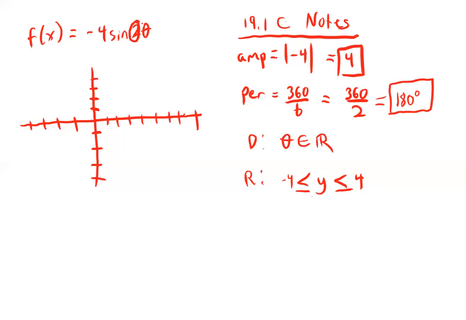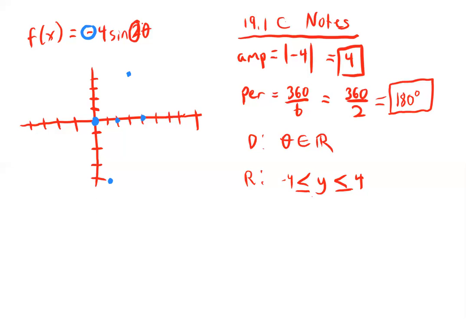So for sine, it's going to pass through the origin. Because A is negative, we're going to go down to the min. And then we're going to go to a 0, then the max, and then the 0. That's one cycle. That's a 5-point graph. But we're going to do 3 cycles now. So we're going to keep following this pattern.